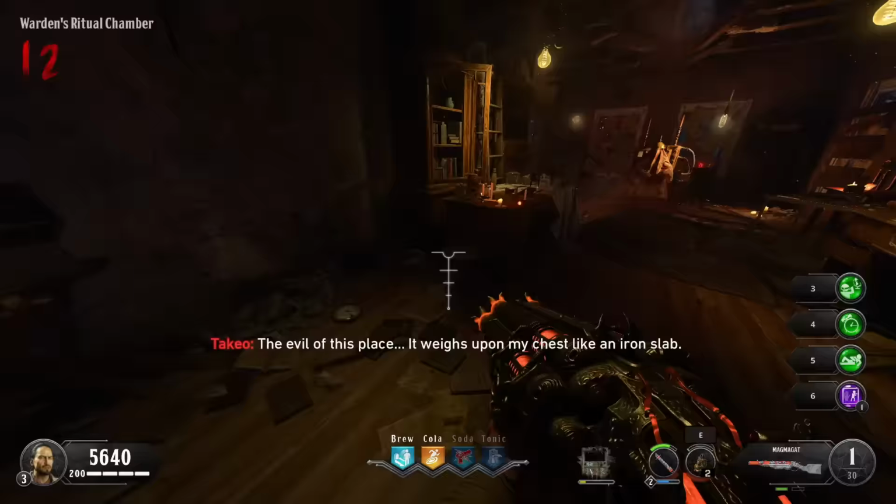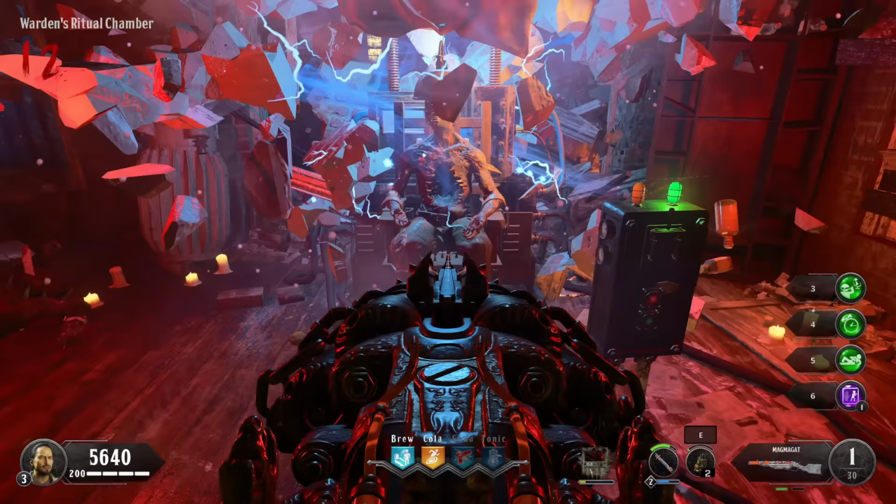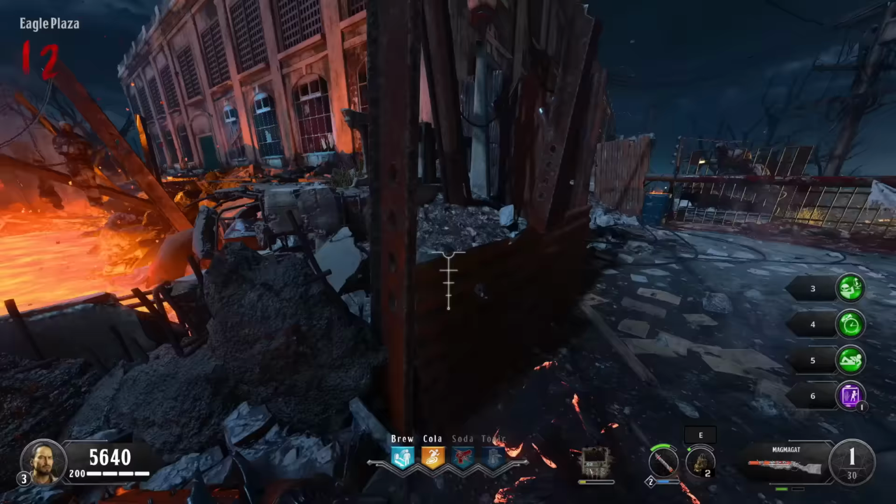Right, grab the red orb and then turn this on. What a sick little mini cutscene, by the way. And this is the warden. Right, okay, now we need to go find the Cronorium.